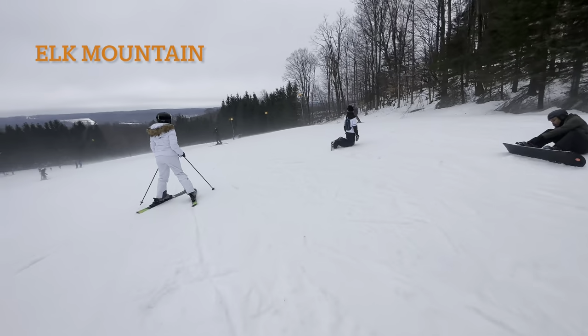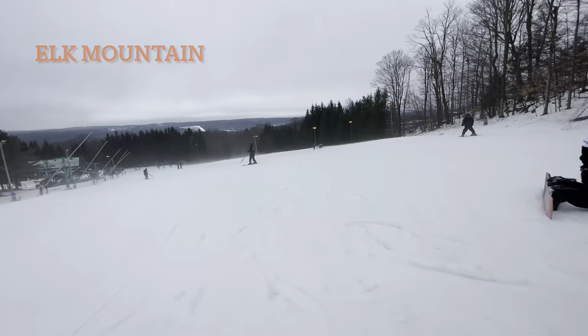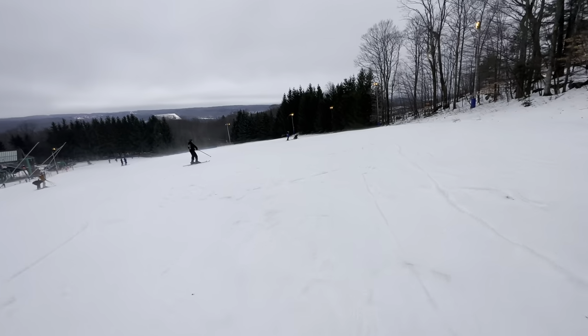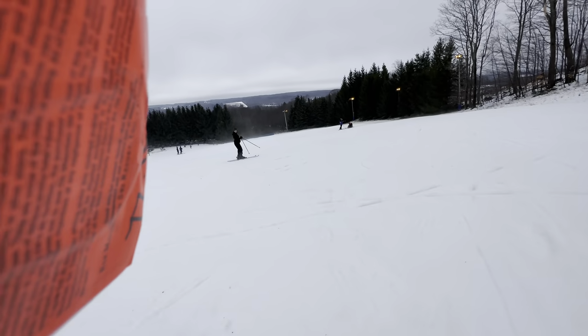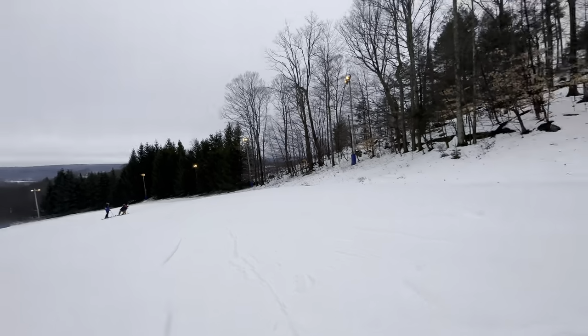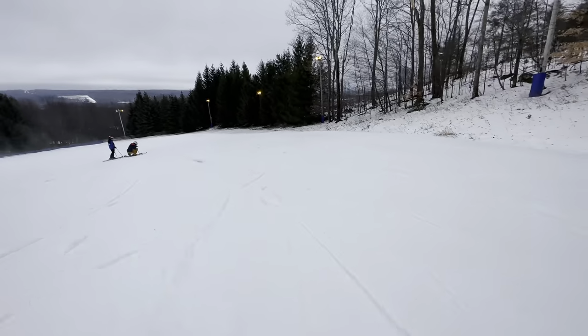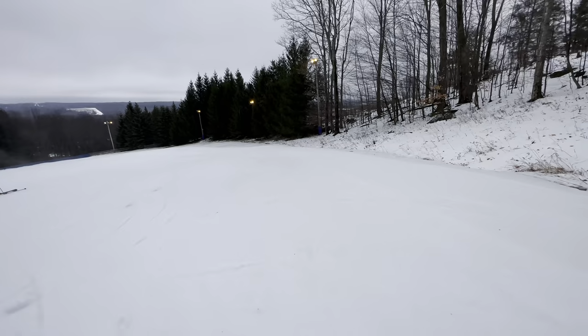Well, first time in however many years. This is the baby mountain, scoping out what is actually over here. Nothing really.